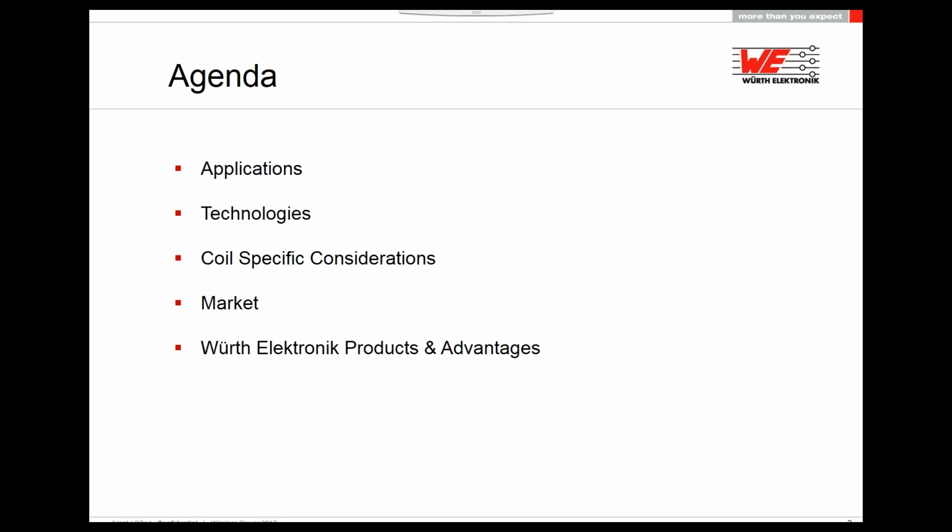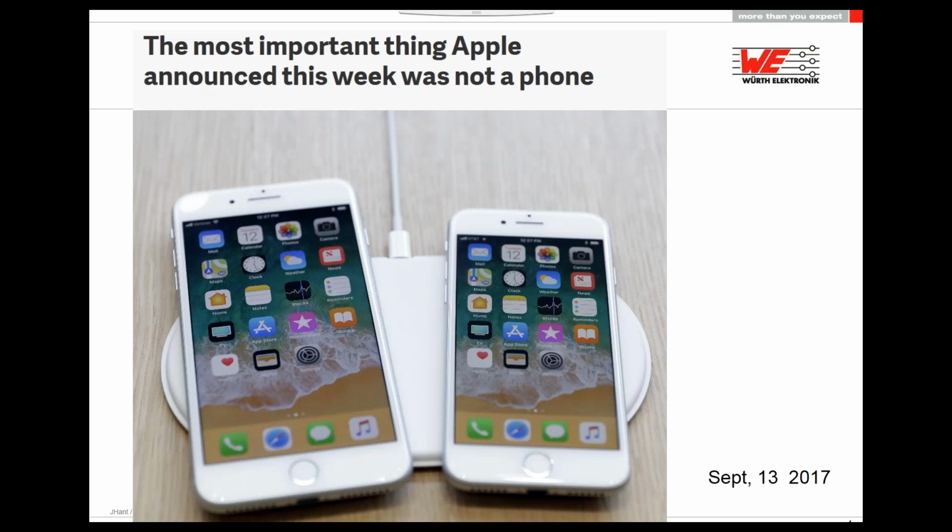Okay, before we talk about the applications, I think we should mention what gave the last really huge push for wireless power in the consumer field. This is from last September, the decision from Apple to integrate wireless power from the iPhone 8 and iPhone X onwards in all their smartphones, using for that the Qi standard of the WPC.